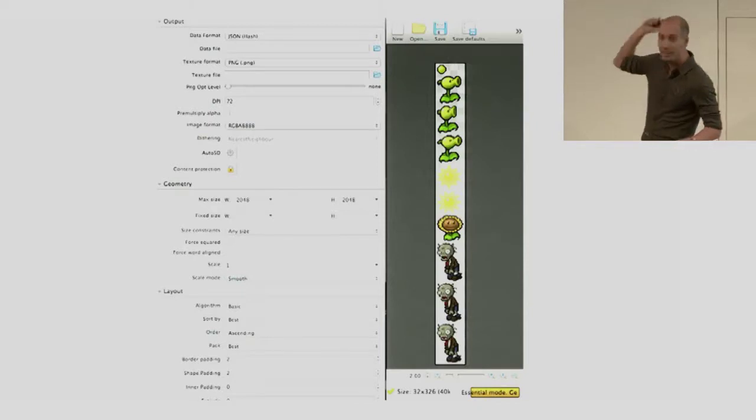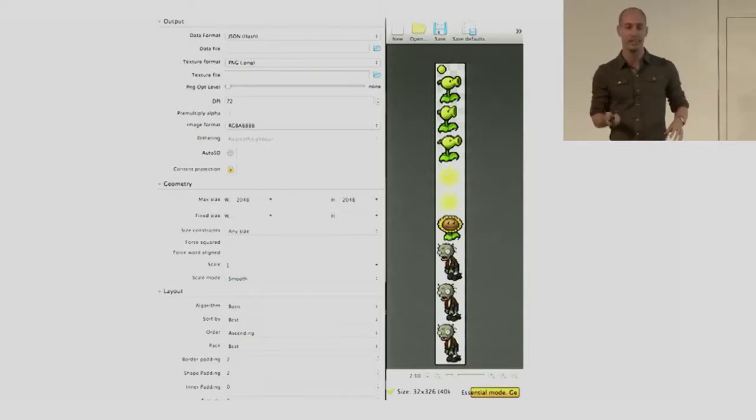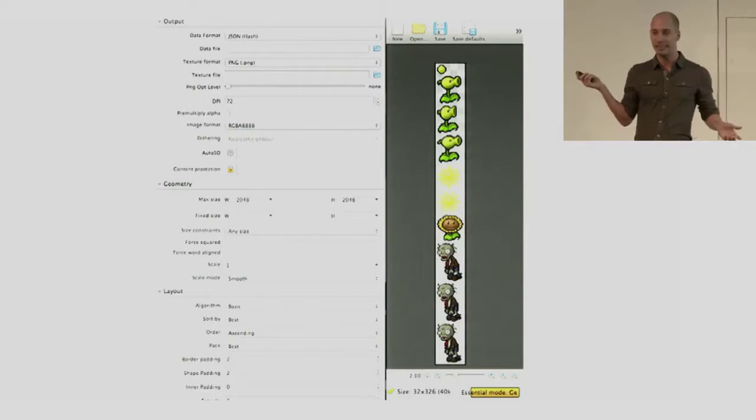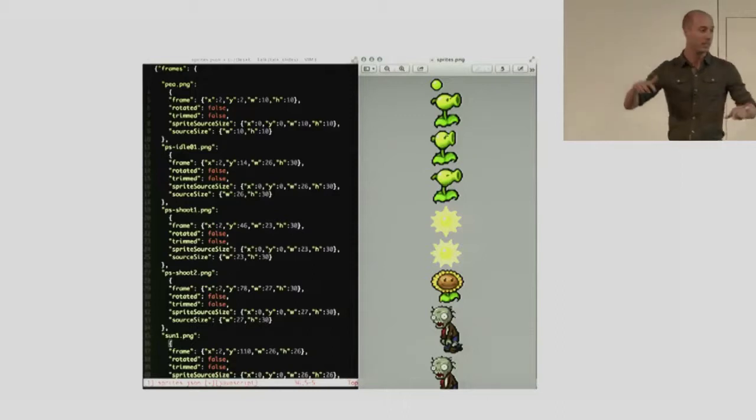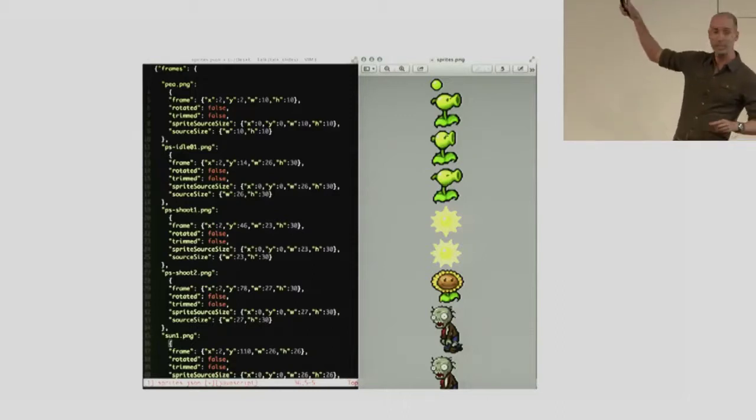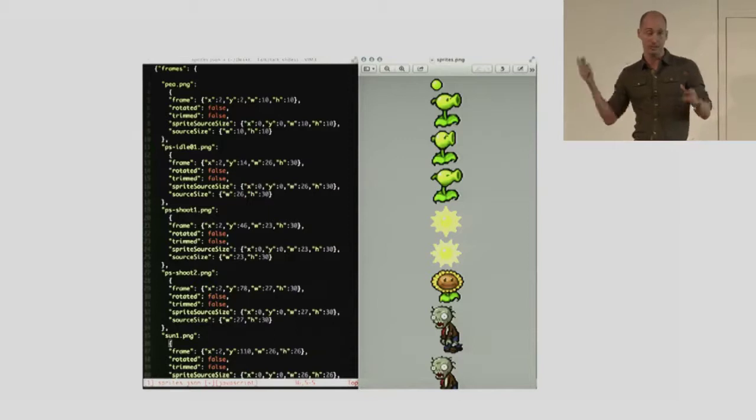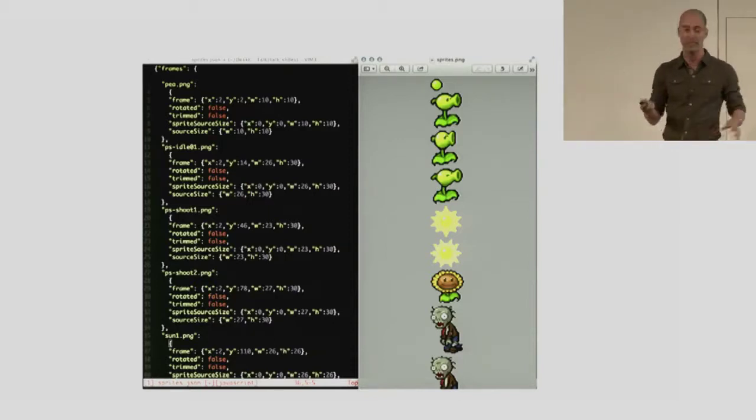So it'll output in a way that anything that knows how to handle JSON can read, and that includes Phaser. What you get back is two things: one big image with all the little ones inside of it, and a JSON file that lists each frame name, which is the file name of each image, its X and Y location in the big image, and how wide and how high it is.